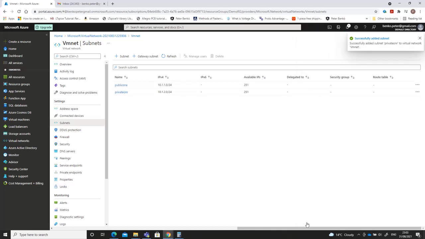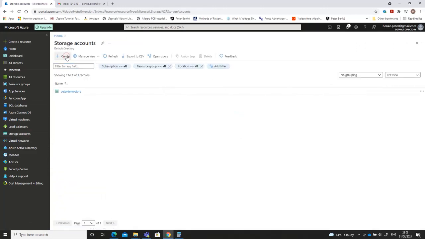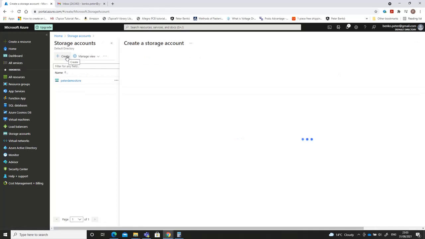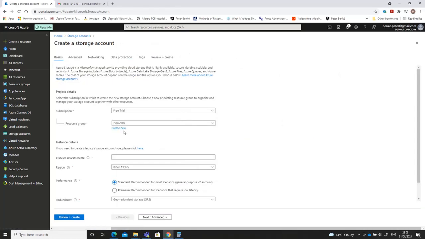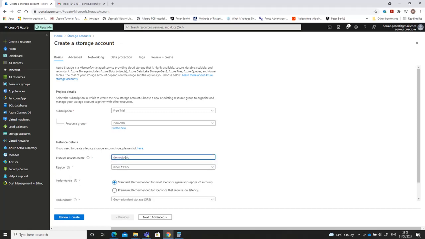Then the next step is to create a storage account. Now the storage account is supposed to be done like this. Demo store account 01.